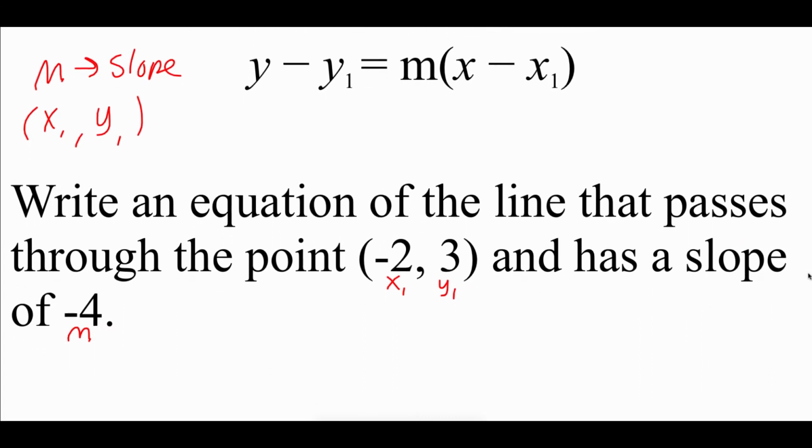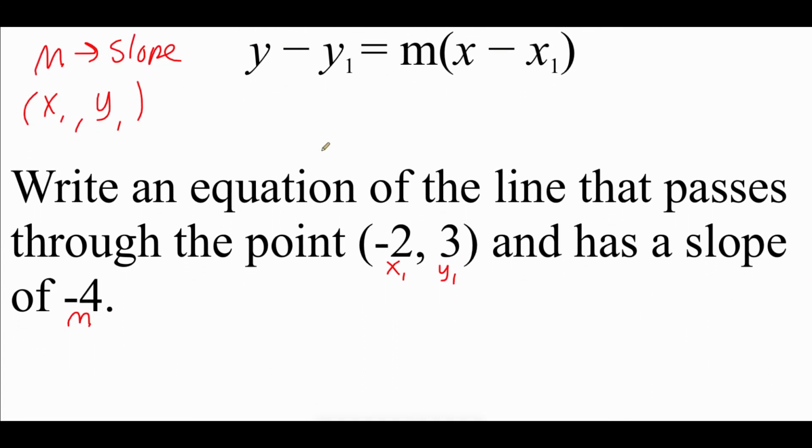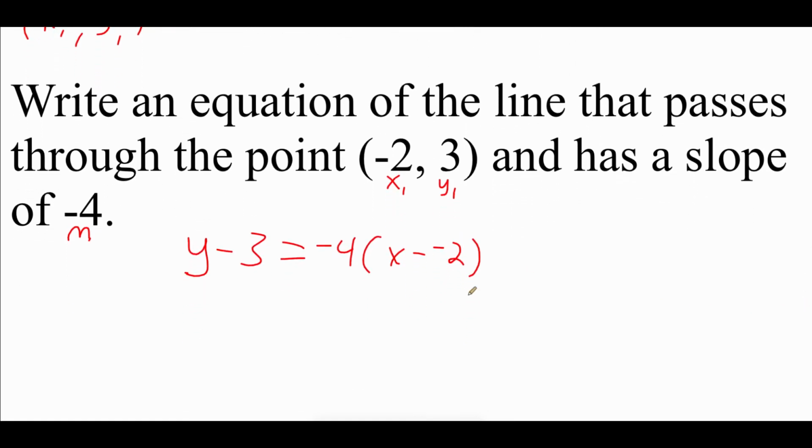So if I take all of that information and plug it in where it needs to go in this equation up top, we would get y minus 3 equals the slope, -4, times x minus -2. Now there's a little bit of cleanup work that we're going to do with this. Inside of the parentheses, I see this double negative, x minus -2. And when you have minus a negative number, that turns into addition. Now this is just the first step. Taking the point and the slope and putting it in this point-slope form, that's just the first step.